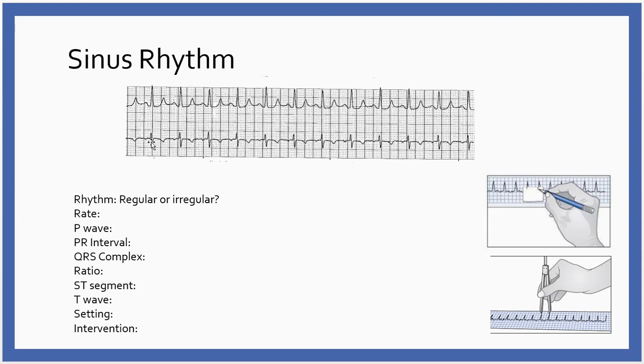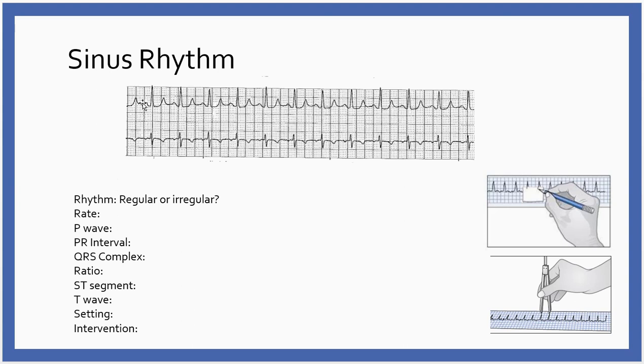And so this complex, the QRS complex, should be all negative. It shouldn't be biphasic. And then, of course, we know our T wave should be upright and rounded, which is not. So even though this is a sinus rhythm, it has some issues. So back to P wave.